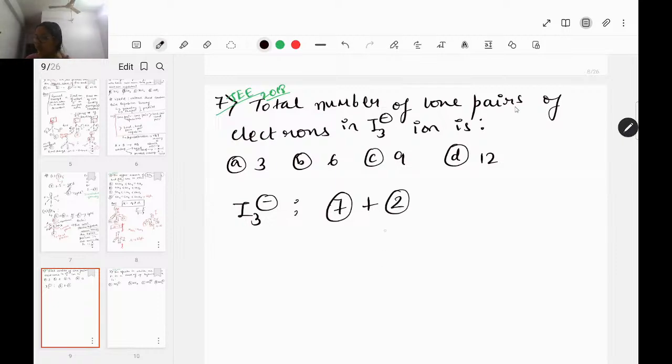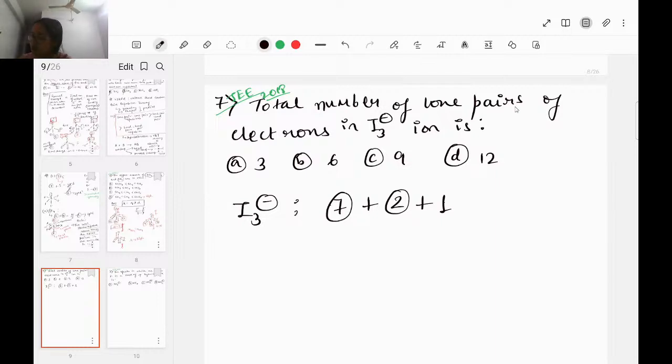plus there are 2 other iodines which we can add up. Okay, and here what happens? The molecule is charged. It has a negative charge. So if we see a negative charge, we always add +1. And if we see a positive charge, we always deduct 1. And if there are 2 negative charges, we add +2. If there are 2 positive charges, we deduct 2.